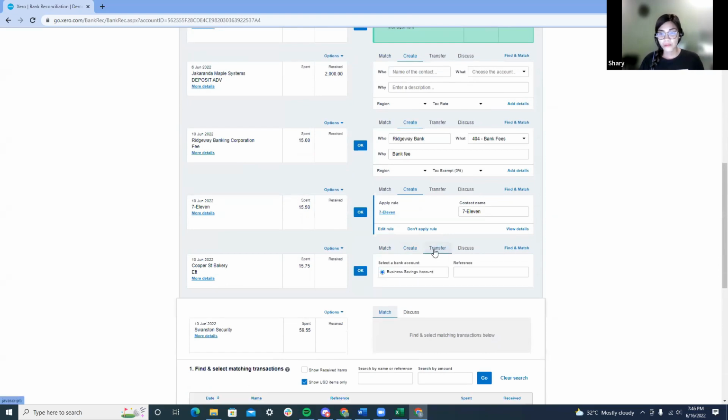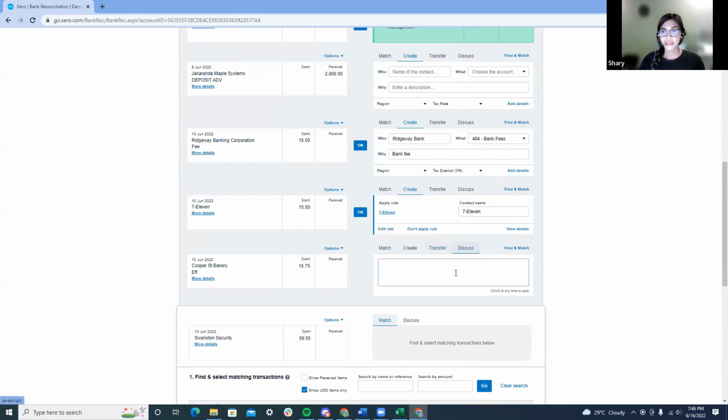And then we have the transfer tab. Transfer tab, it's transferring from one account to another. Okay, and then we have the discuss tab. So in discuss tab, this is where you can put notes. Let's say, details, please. Okay, let's say, is this for transfer? Is this for transportation? Ganyan.